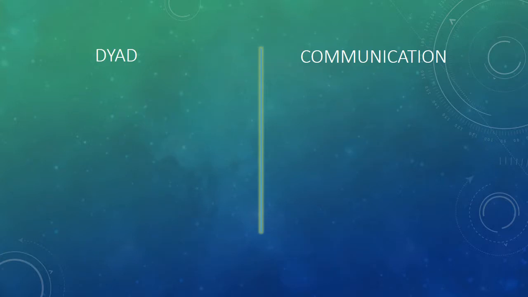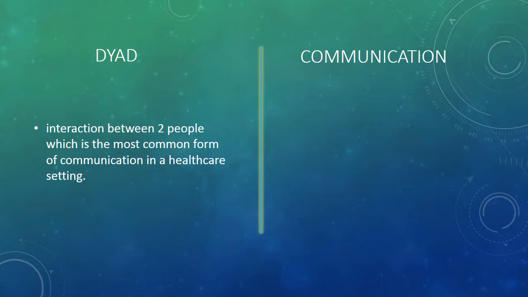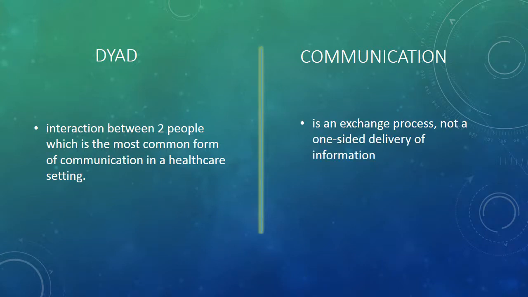So we're going to talk about these two terms, dyad and communication. Start with dyad, which is interaction between two people, which is the most common form of communication in a healthcare setting. Communication is an exchange process, not a one-sided delivery of information. So what we have to think about here is these are conversational styles, and when we communicate, it's not just the person who is making the statement or the person who is listening to the statement. It's that exchange of information.